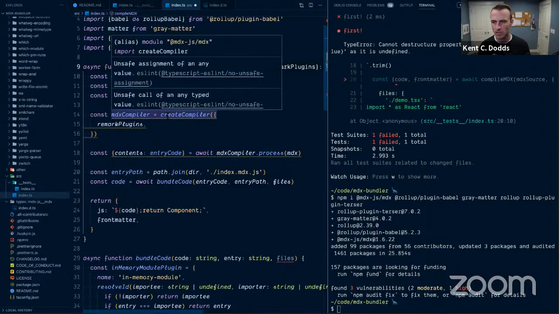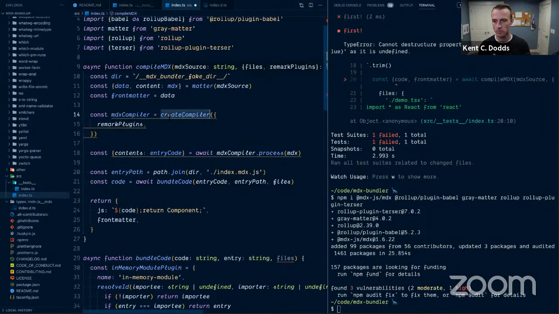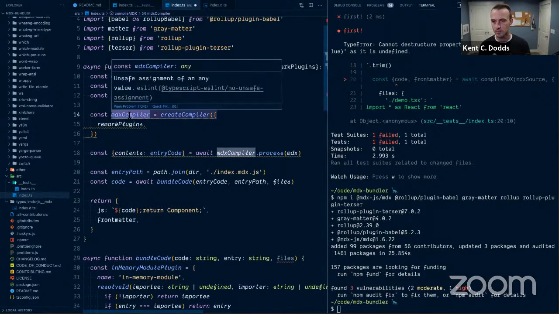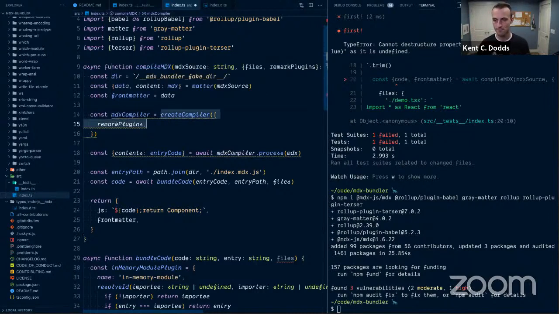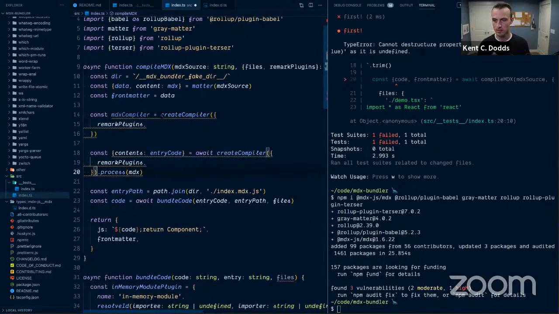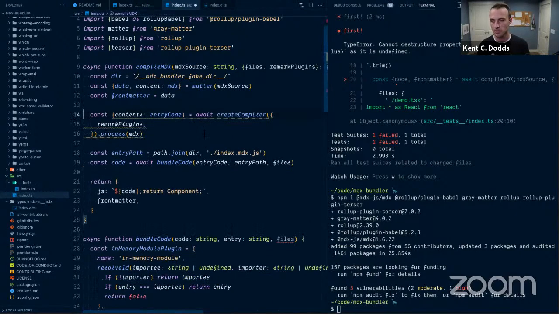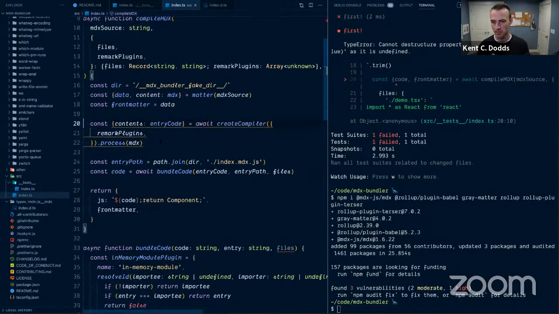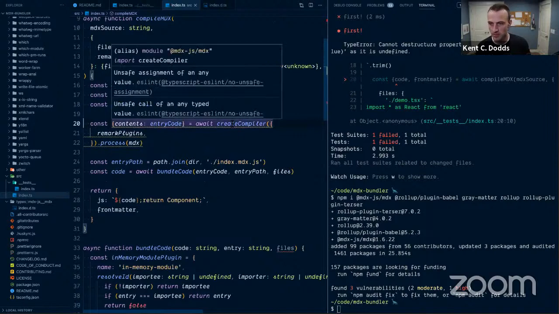This is complaining because the result of create compiler is any. Yeah. Let's just do that all in one place because I'm going to have to tell ESLint to pipe down on this.